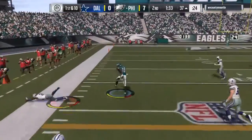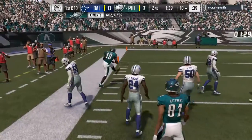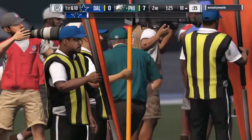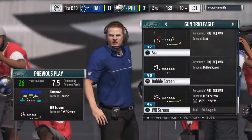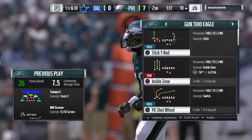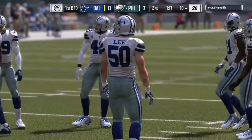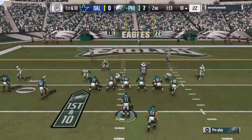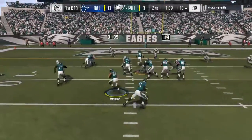Now Wentz. This one complete left side to Green Beckham. And he's brought down after a good gain. A good pickup there, 26 yards. I like watching the wide receiver screen because it's a real teamwork play. Because guess what? The guy catching the ball, he'll get all the credit. But how about the people up to block in front of him, either fellow receivers or offensive linemen? That makes that play a really nice timing play, and sometimes it can break big. All right, here we go. And here we go on 1st and goal.